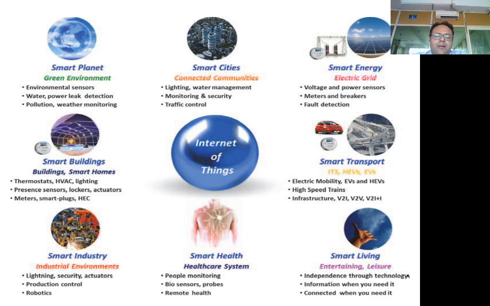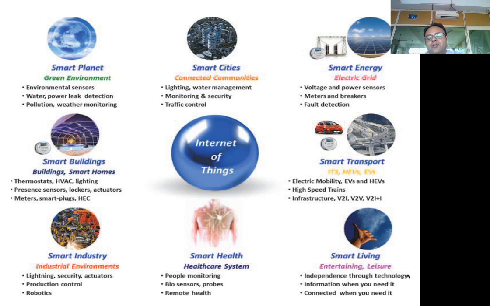So we can see that there are many other applications, like for renewable energy resources, for sustaining the environment, saving nature. We can use different applications of IoT, like water and power leak detection, to save water, to save nature, to help the environment become pollution free, right? So monitoring the weather, right? In infrastructure, like smart buildings, we can have thermostats, lighting, presence sensors, smart lock systems, right? Smart meters, smart plugs, all different types of smart appliances are going to come in the near future.